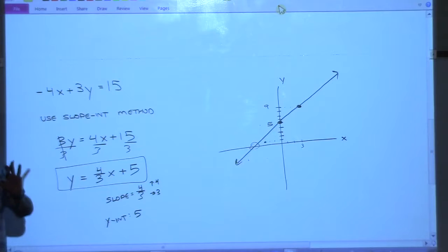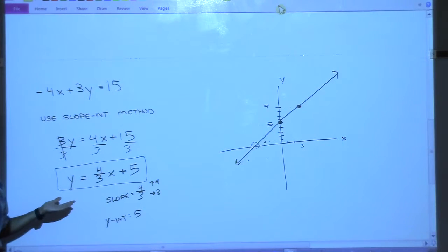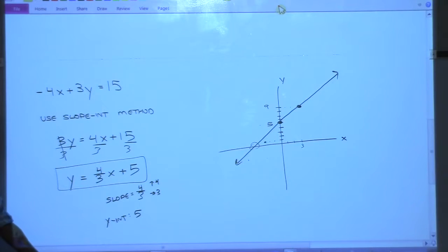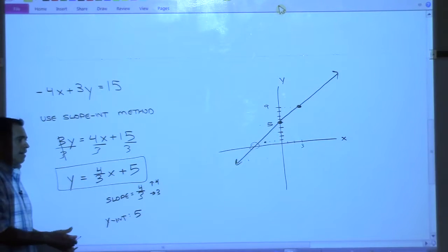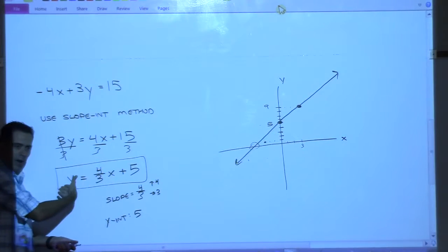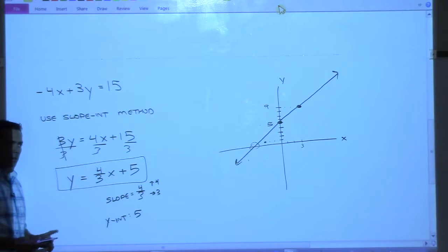But so, the advantage of this is if somebody just puts that in front of you, like if I give you a problem on the test and I say, graph it, there's no work, right? You just go straight to the graph, okay? So that's the good news. The bad news is that you're not guaranteed to have the x-intercept. So the only way to get it would be to do what we normally do when we find an x-intercept, and that is replace y with 0 and solve for x. And then you could go find the x-intercept. So there might be an additional step there. All right?